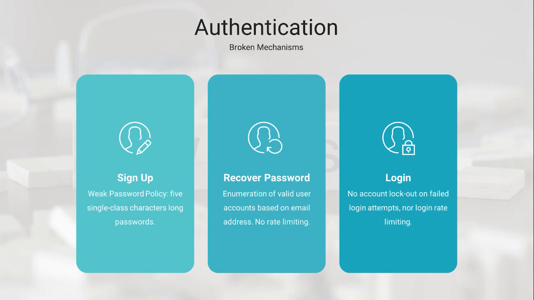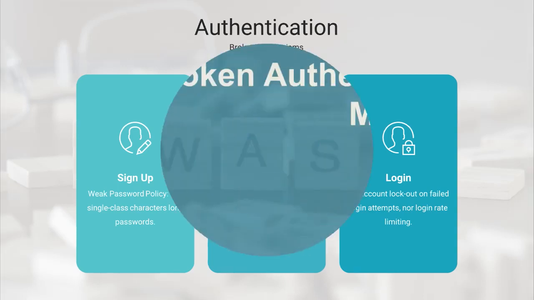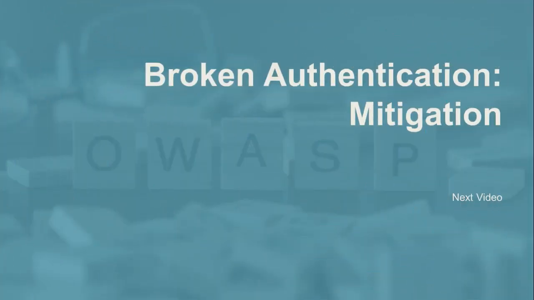long passwords. The recover password mechanism can be used as an oracle to enumerate valid user accounts based on its response. And finally, the login does not implement a lockout feature based on failed login attempts, meaning that we can test as many passwords as we want for a single email address until we get the right one. In our next video, we will discuss what makes the application vulnerable and how to prevent it.